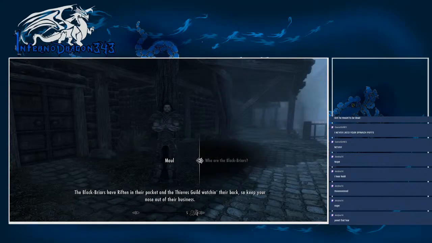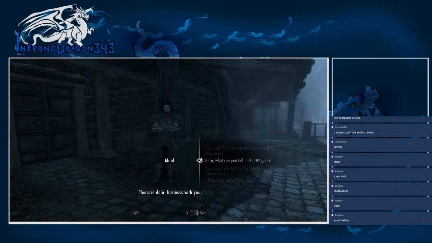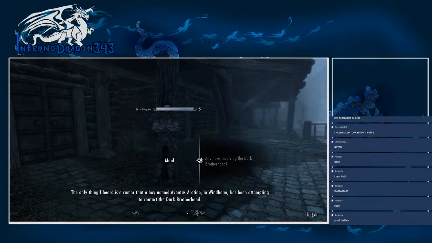The Blackbriars have Riften in their pocket. The Blackbriars are essentially the Mafia. They're the medieval Mafia, let me put it to you like that right now, because they got power in the city. They got power.